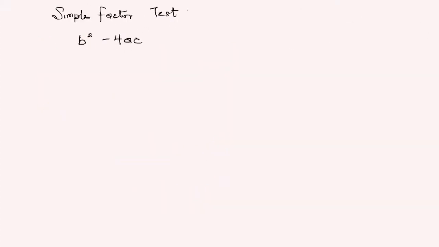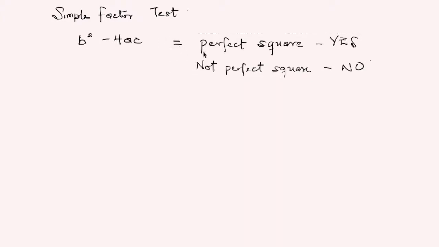Okay, we've learned how to factorize quadratic expressions, but not all quadratic expressions can be split into factors. And before we go through all the stress of the mathematical computation, we can actually apply a test that can tell us upfront if a quadratic equation can be split into simple factors or not. And that test is simply solving this expression, b squared minus 4ac. Now, if the result you get from this is a perfect square, then yes, the quadratic equation can be split into factors. If it's not a perfect square, then you cannot split the quadratic equation into two factors.